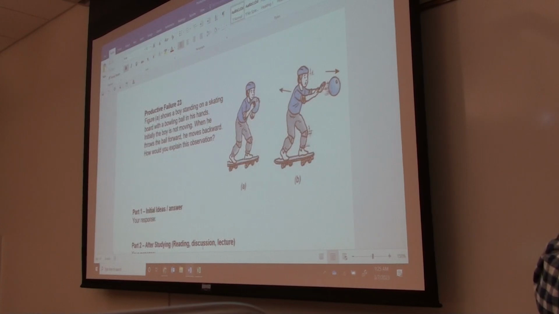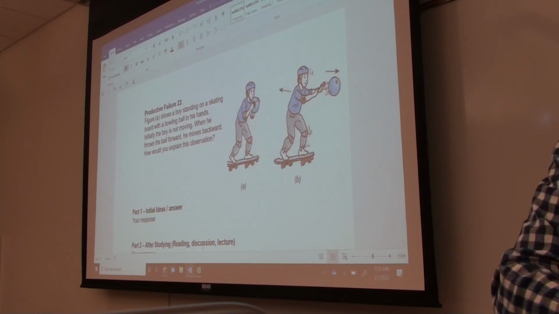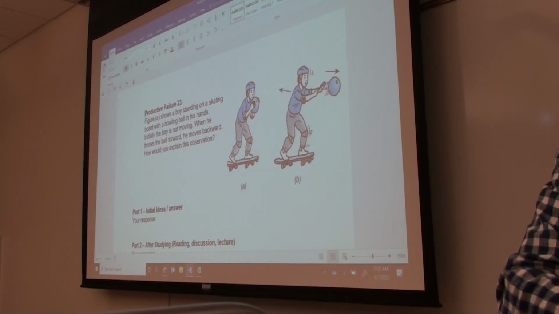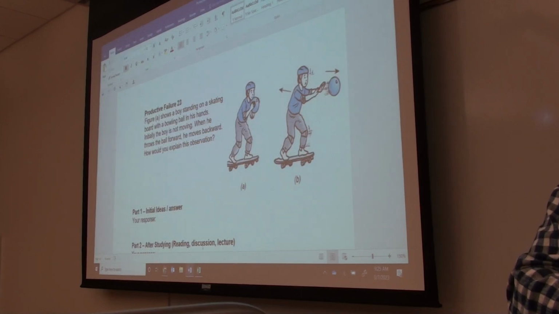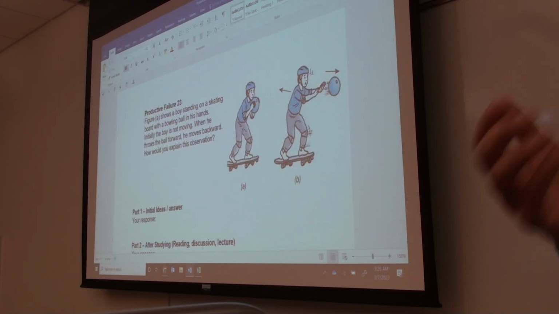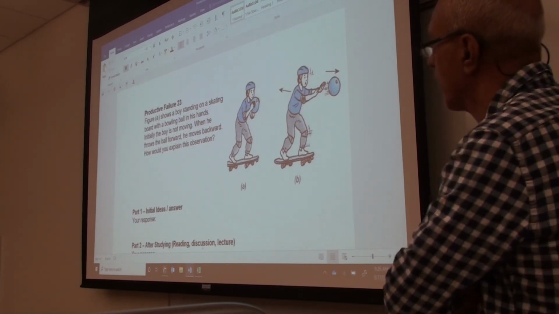So the force that he's using to push the ball is like force times the mass of the ball. So the same force in Newton is reversed. So he's going to move backward. Now, obviously not as far as the ball, because the ball is much lighter than him. But yeah, that's it. So some kind of reaction. Action and reaction? Third law. Newton's third law. Newton's third law. Okay, very good.